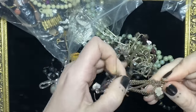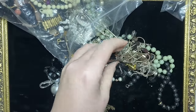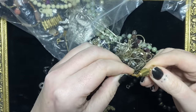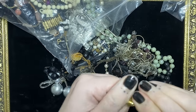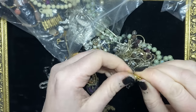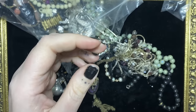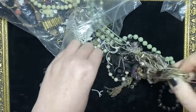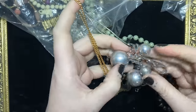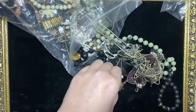And also, we didn't get the blooming owl either. It's typical, isn't it? There's always an owl, and then there wasn't. Oh, that's like a converter thing. Is that magnetic? Oh, that's a screw and also magnet. That's cool. So if you want a little bit of extra strength on your necklace. That's just a bit of chain and that's a handbag charm, so I'll probably put that into a key ring slot.